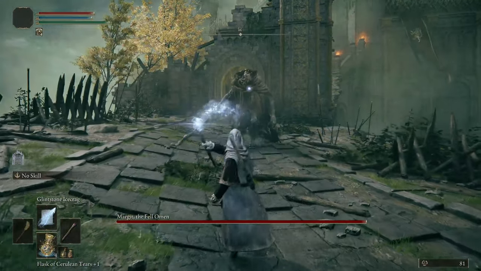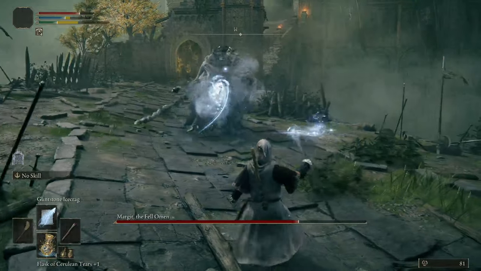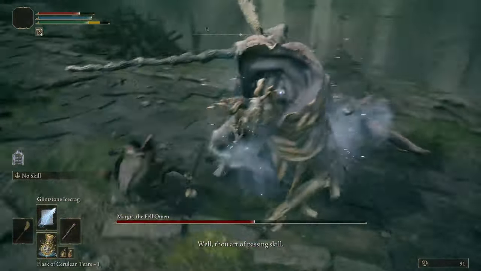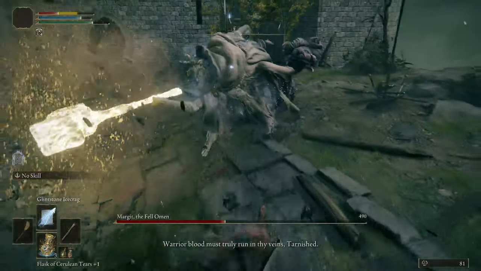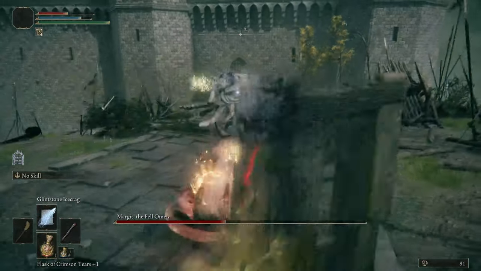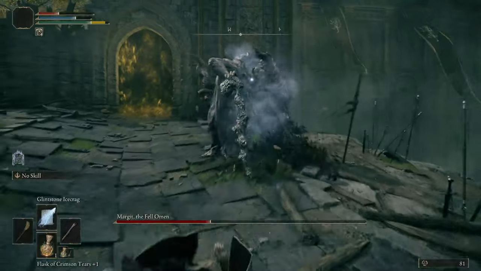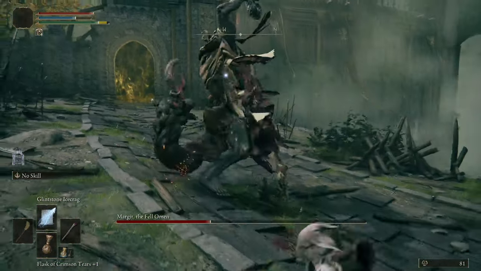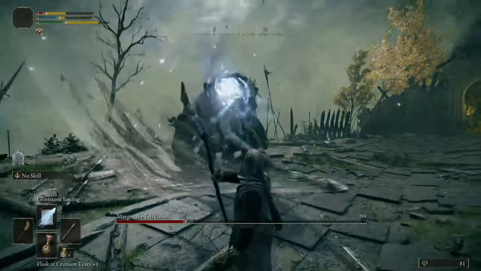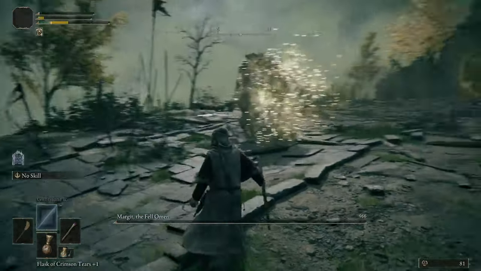Let's skip this. Oh, damage is not bad at all. And he got Frostbite. Oh man, he's in phase two already. Uh-oh. Let me heal real quick. Oh man. Oh shit. Wow, his range is pretty far with that stupid stick. Oh, I got him. First try.